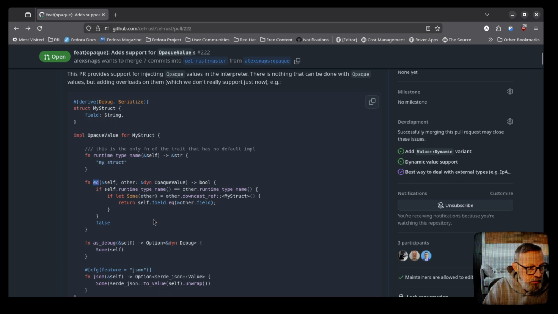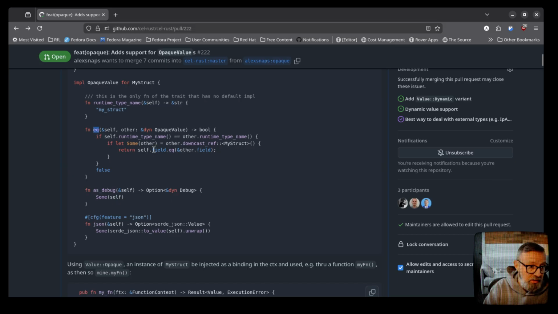Equal is nice if you do implement it, because if you don't, no opaque values will ever be equal. That could be not nice. That's one check here that actually I don't think we should be doing. We can move that inside the interpreter, especially now already. Actually, let's write this as a to-do in our case.